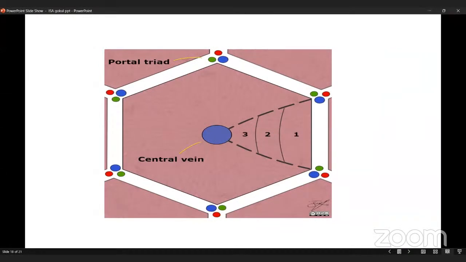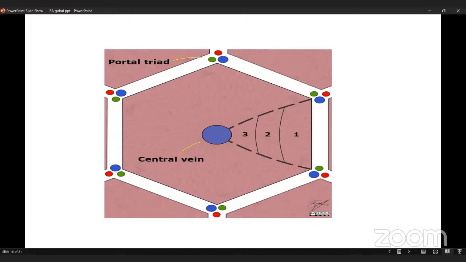So this is a lobule, ma'am, which consists of a central vein in the middle and the portal triad in the periphery. The portal triad includes portal vein, hepatic artery, and the bile duct. Between the portal triad and the central vein are the three zones, ma'am. Zone one is the periportal zone, and zone three is close to the central vein. Zone three is more prone to ischemia. The phase one reaction, which includes oxidation, reduction, and hydrolysis, and the enzyme cytochrome P450, occurs at zone 3, whereas in zone 1, conjugation and sulfonation happen.